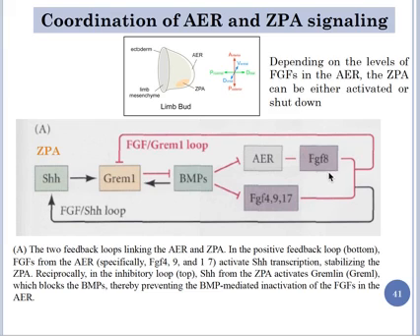And on the other hand, when we start having very low levels of FGF, 8, 4, 9, and 17, etc. So I'm saying FGF in general. When we start having low levels of FGF in the AER, this will induce a positive feedback loop called the FGF-Sonic hedgehog loop in order to activate Sonic hedgehog in the ZPA center. So Sonic hedgehog is activated, so it will induce the expression of Gremlin 1. This Gremlin 1 will prevent BMP from inhibiting FGF, so this will increase the levels of the FGF in the AER.